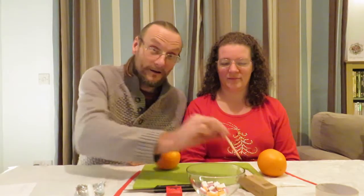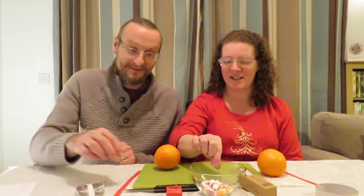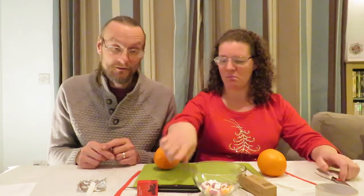Hopefully you've got some cocktail sticks, some sort of small sweet, some dried fruit, and finally a candle. Now you could have a candle in which you'd need maybe some foil to catch any wax that might drip, or we find what works just as well is a birthday candle with its little holder, which is just as good for building your Christingle. And you might need some sellotape and a pair of scissors, and possibly a knife, with some adult assistance.